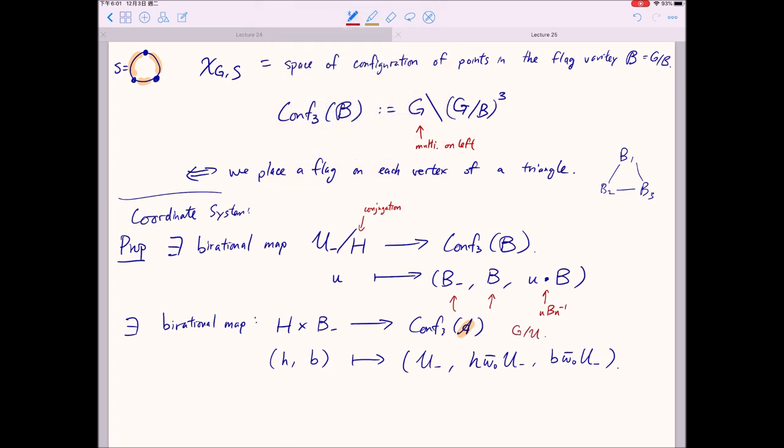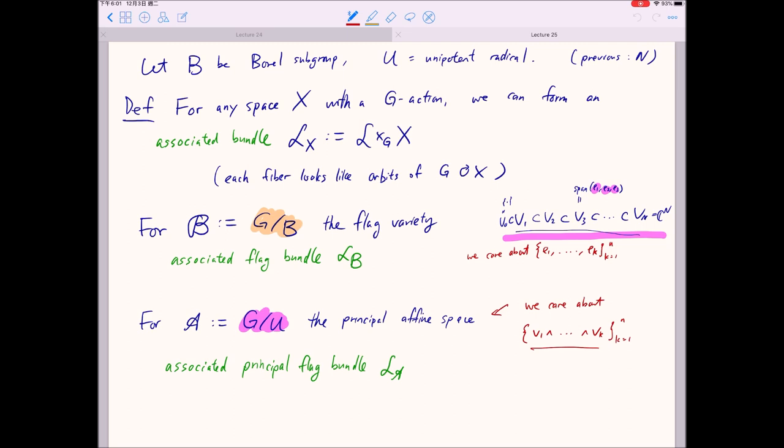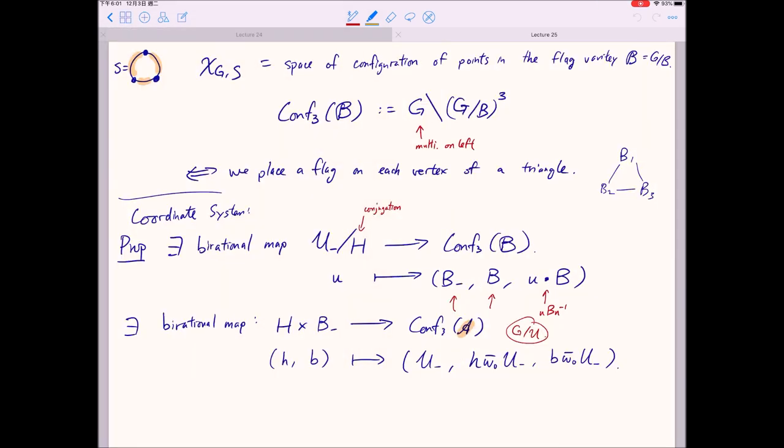To describe an element of G mod U, what we really do is describe a collection of vectors, and then we just care about the wedge product of this collection of vectors. You can represent this collection of vectors in a column way, and then they will form a unipotent subgroup. So you should view these elements as matrices, where the columns give you those basis vectors. And those basis column vectors should be invariant under the action of this U bar.